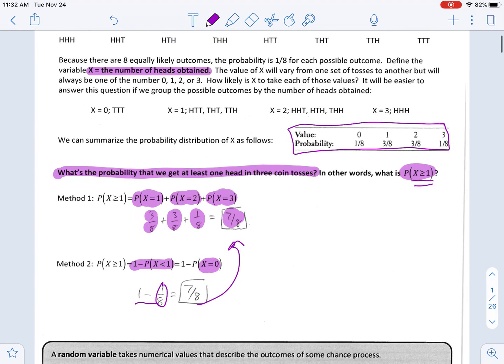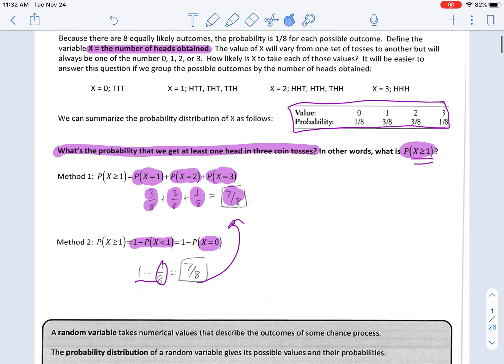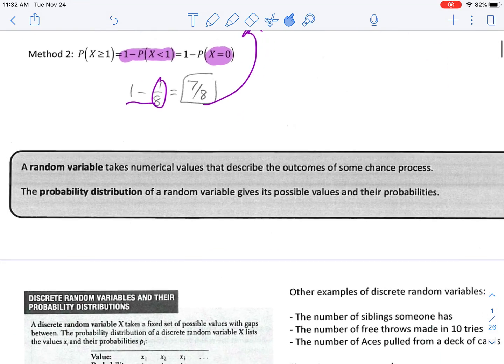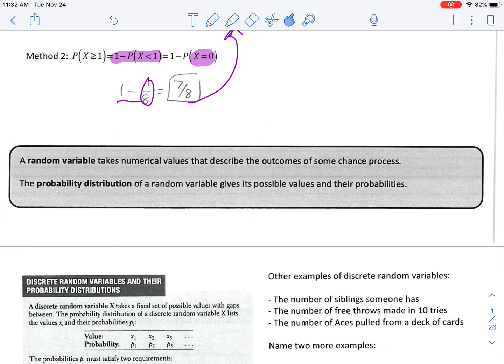So again, this is something we already know, but now we start to apply this random variable idea, which we still haven't really considered yet. There's no way you know what a random variable is yet, but now we're going to start. Here's what a random variable is. A random variable is some sort of question or scenario or something that happens in which numerical values describe the outcomes. So it's some chance process or something that happens, some survey, where the outcomes are numeric values.